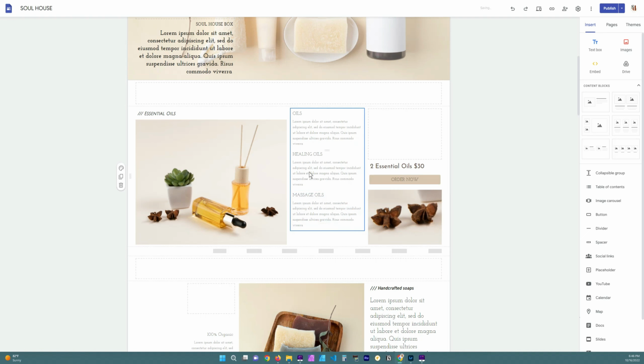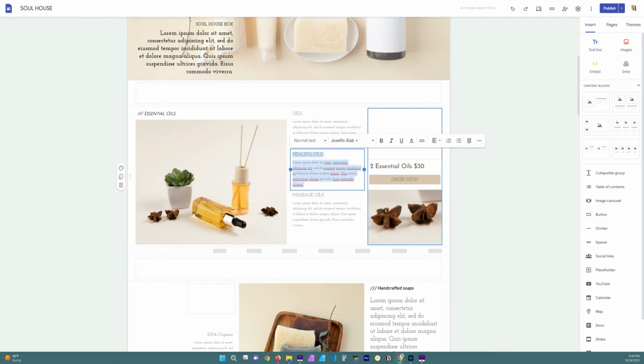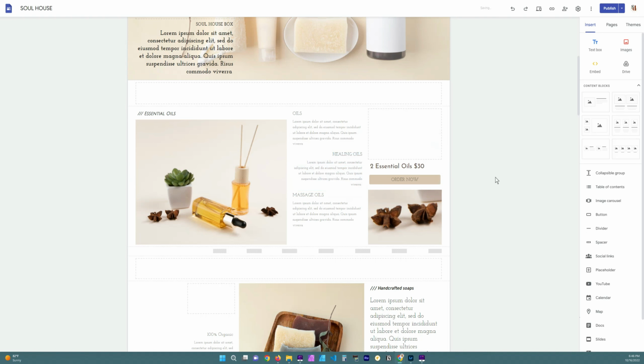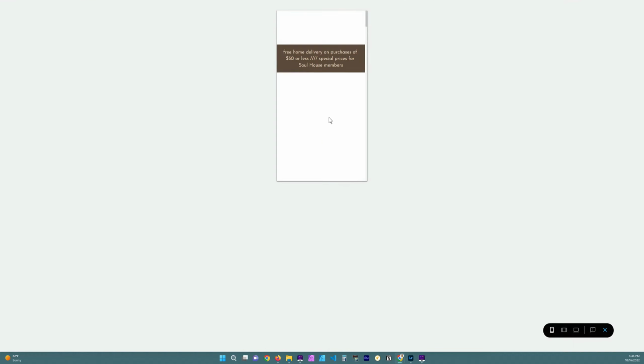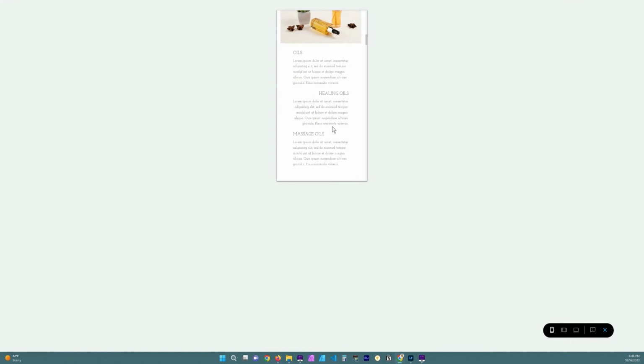So that way, now what you could do if you want to give it a little stylization is take that center one and move it to the side so it will kind of bounce back and forth. That way, when you do look at it on a mobile view or device, it does show up like this, and I think that looks pretty neat.